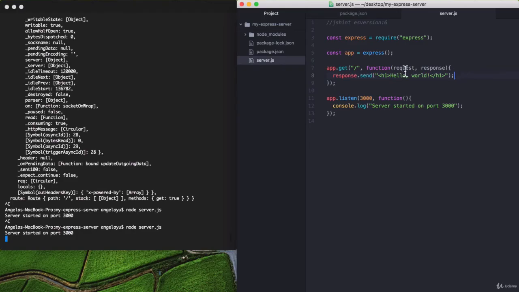Now, in most cases, when people are working with Express and Node.js, you'll see these two parameters shortened. So as we talked about before, instead of saying event, you can say EVT or E, because you can specify whatever you want for these names. But usually what you'll see is REQ for request and RES for response. And that just makes it short but understandable. And this is basically best practice for working with Express. And this is what you'll see out there when you find other people's code when they are creating their Express servers.